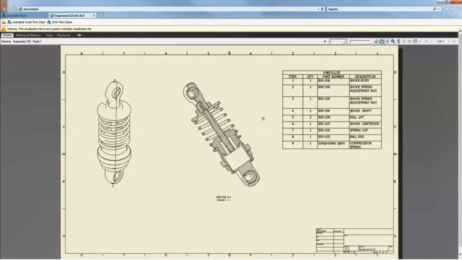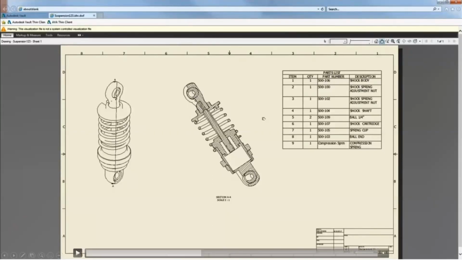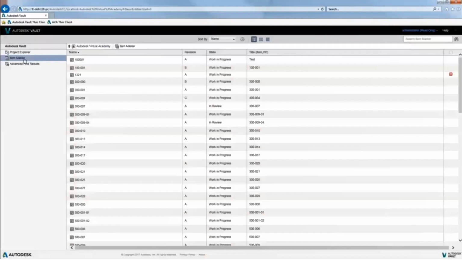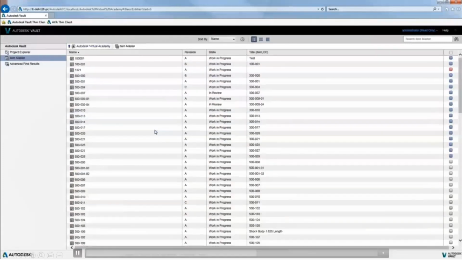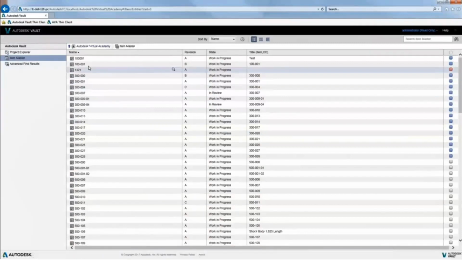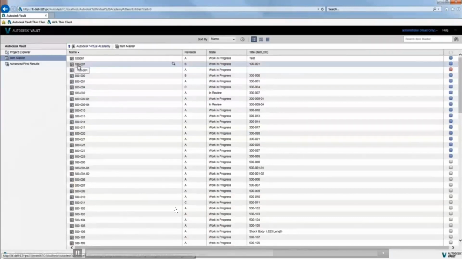Usually it's like, yeah, there are free viewers and you can go ahead and download one of those and download the files. But why do that when you could just use it from the context of Internet Explorer and be able to look at the actual drawing file or the assembly file yourself, right? Within the assembly or part environment, you have full access to flip and manipulate the actual file itself. If you're using items within Vault Pro, you got a full item master in here. You can go ahead and take a look at information about the items themselves as well, right? So it's not lacking in any particular area.